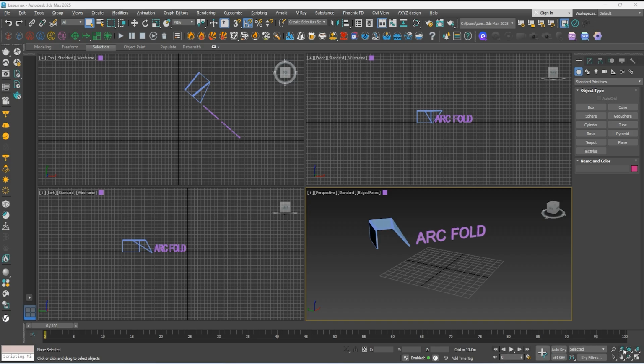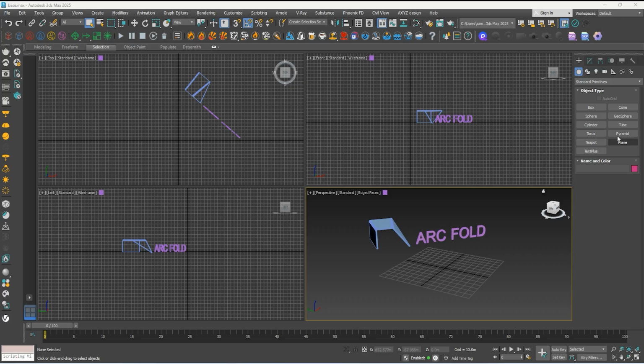Here, at the bottom right of the screen, we have a series of icons related to viewport navigation. This part at the bottom of the timeline is the status bar. Here it shows detailed information about the position of our objects. For example, we can see the X, Y, and Z values of the object's position, which means where exactly the object is in the scene. Next to it we have an option called Grid, which shows the size of our grid. That Enabled button is also for enabling or disabling auto-smoothing or special modes.